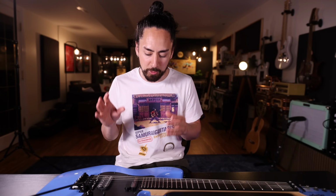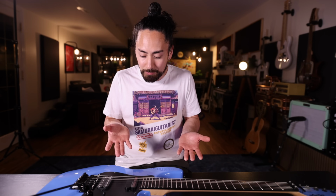There are some other gadgets on the market that seek to mimic this effect, like the EBow. However, with an EBow, it only works on one string at a time, so if you want to do chords, this isn't going to work. There's going to be some guitar players out there who would use a thing like this in a lot of what they do. For me, it's not going to be something that I use every day, but every now and then there's going to be a specific thing that I want to do, and this is going to be the only guitar that can do that thing.